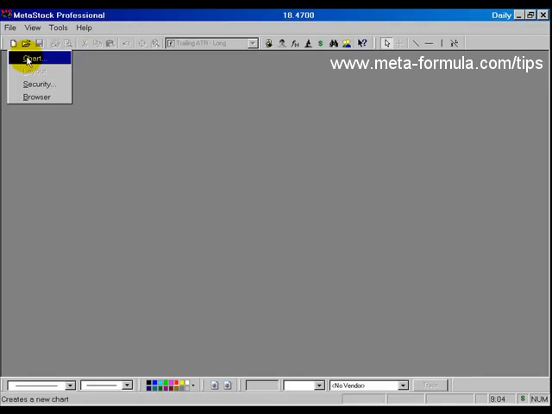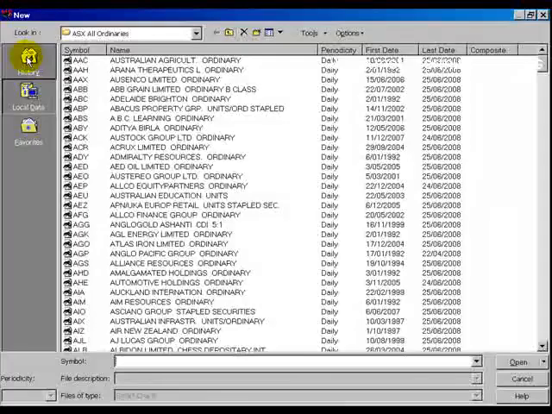Now, of course, what this allows me to do is to open up a chart from my existing database, and you'll notice now I have a list of securities here within this folder. Now, one thing I'll just talk about is probably the number one most commonly asked question in MetaStock, and that is often when new users of MetaStock open a chart, they don't get all of the days loaded into that chart, even though they know they have years and years of data in their history.